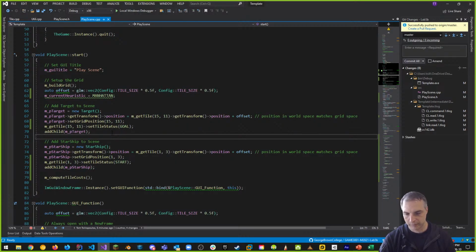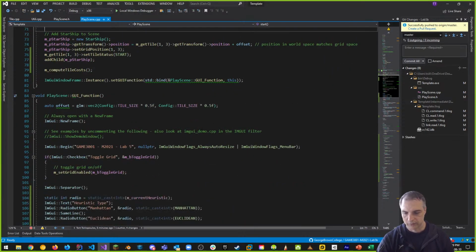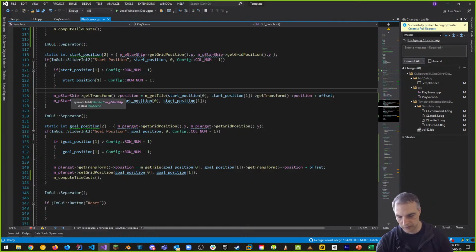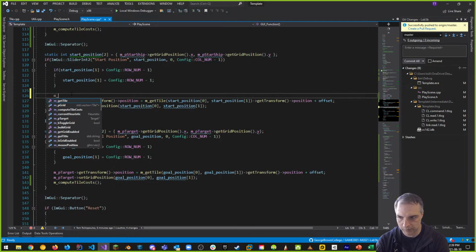And when I move my ship around, I also want to reset the simulation because I don't want to calculate a new path. If I move my ship, I need to restart my path. So that is going to be something I do in IMGUI. When I'm moving, I want to do two things in IMGUI. First, I want to set the tile path in IMGUI to reset it. So I'm going to say m_getTile.